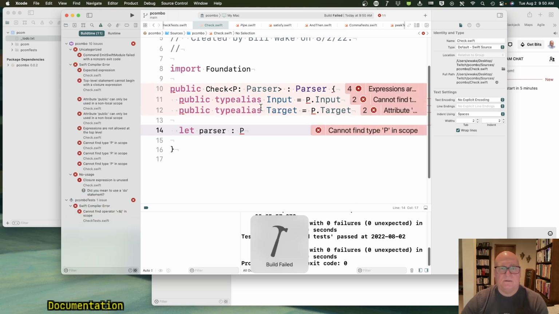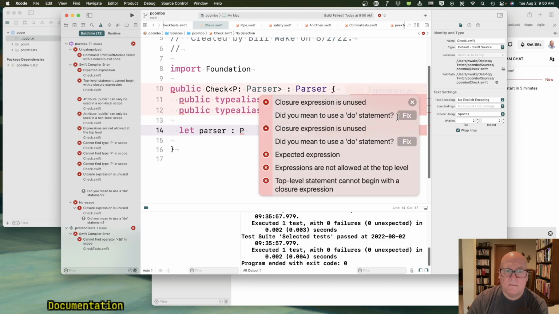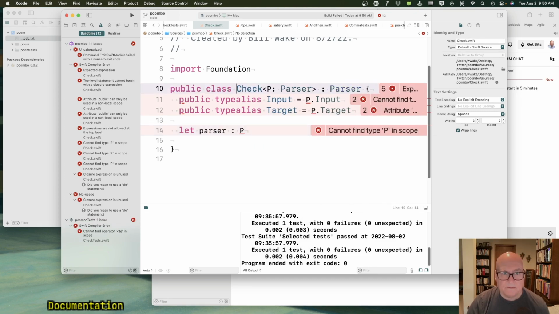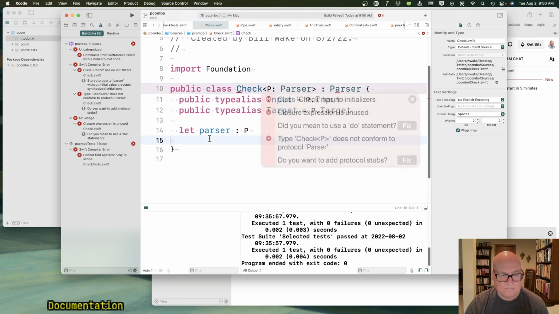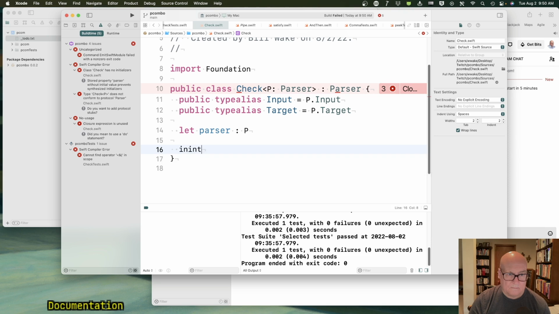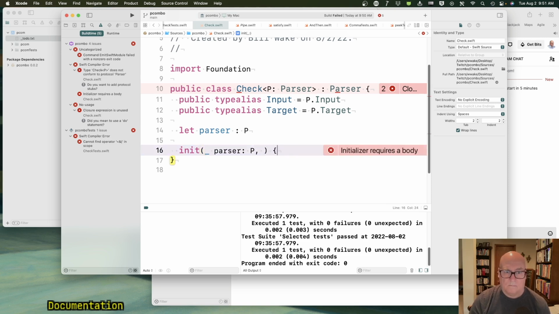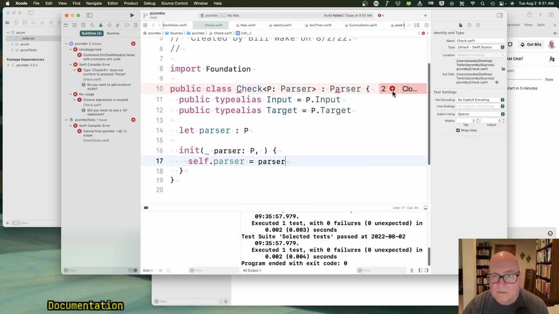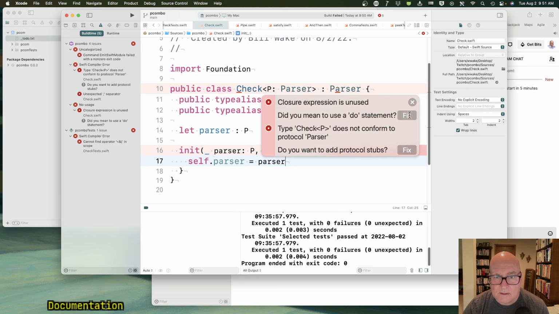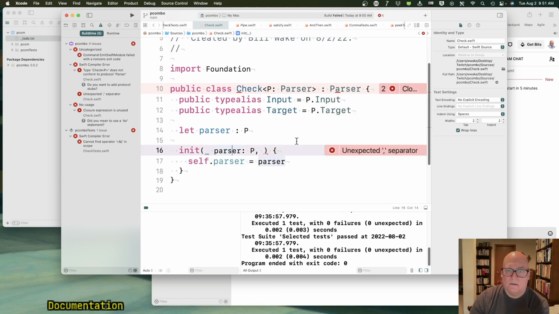I think something's public class. Okay. And then, did I mean to do a closure statement is unused?